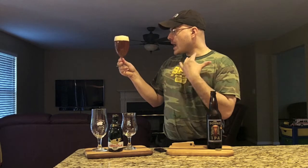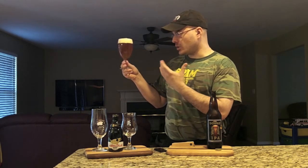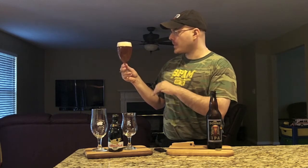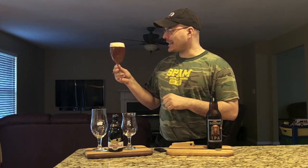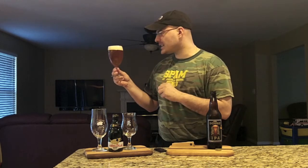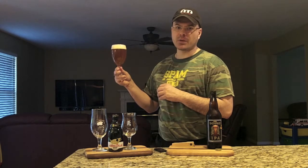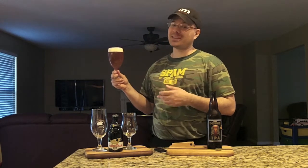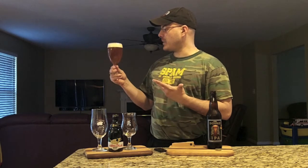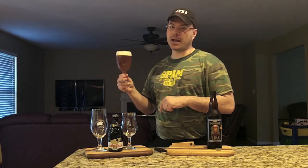Wow. Okay. Nice hazy amber copper color with a lot of yellowish orange tints coming through it. We've got about, I'd say, a finger and a half of khaki off-white bubbles, really tight, a slight bit rocky up at the top. I can't swirl it because I poured it like a Neanderthal because I'm thirsty for a beer. So I would imagine at 9.5% there's going to be alcohol legs. And by the quality look of this beer, I'm sure there's going to be some lacing as I chug this bad boy down. Let's get a nose on this and see what we got in the aroma department.